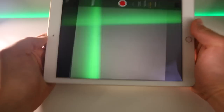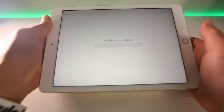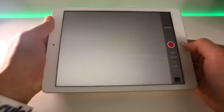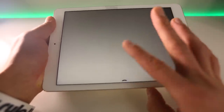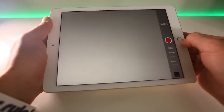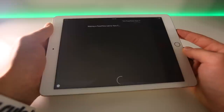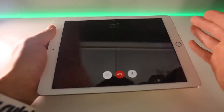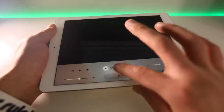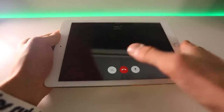Go into camera, go into video mode, and press the record button along with the volume button at the same time. It will still be recording, exactly as it should. Hold the home button and say 'Siri, FaceTime' someone. Then either select airplane mode or disconnect from Wi-Fi — or if on cellular, disconnect from that. It's going to keep calling for about three minutes, so just set it down and wait.